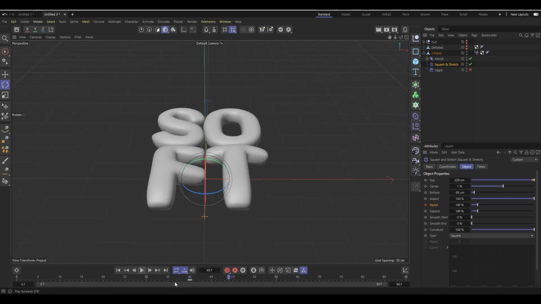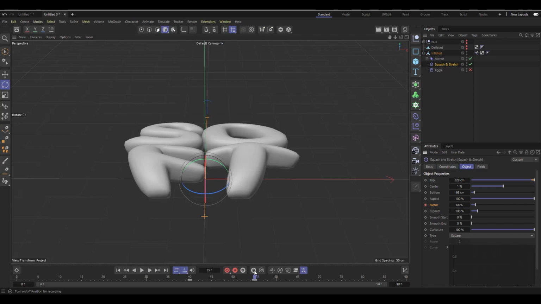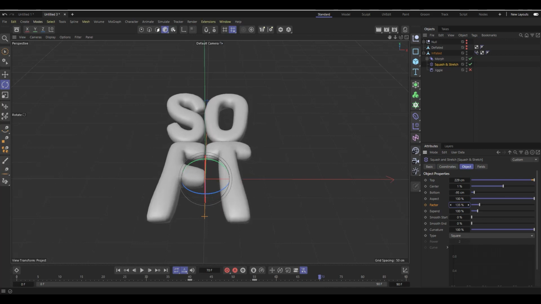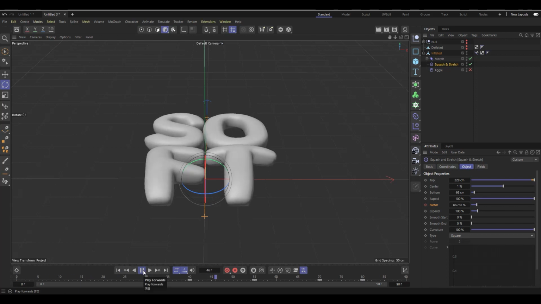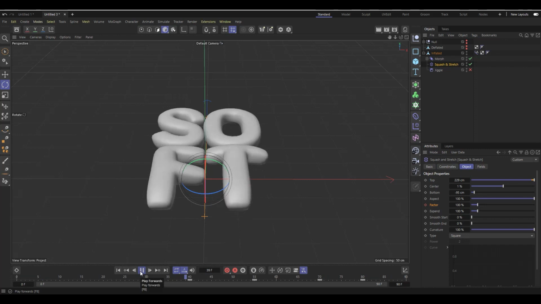We make it squash first, maybe, and then stretch, and now it stops. So let's see the animation that we have. So basically this is the animation, and now we can enable the jiggle deformer.